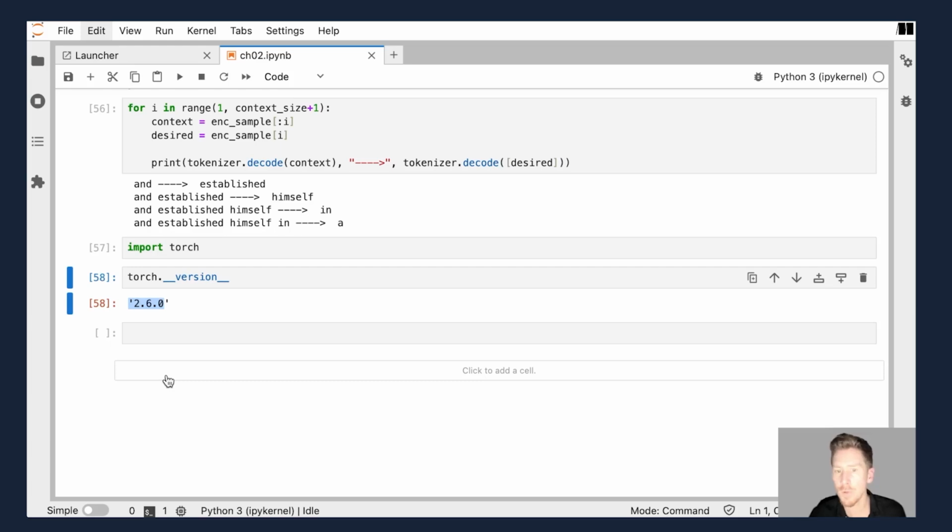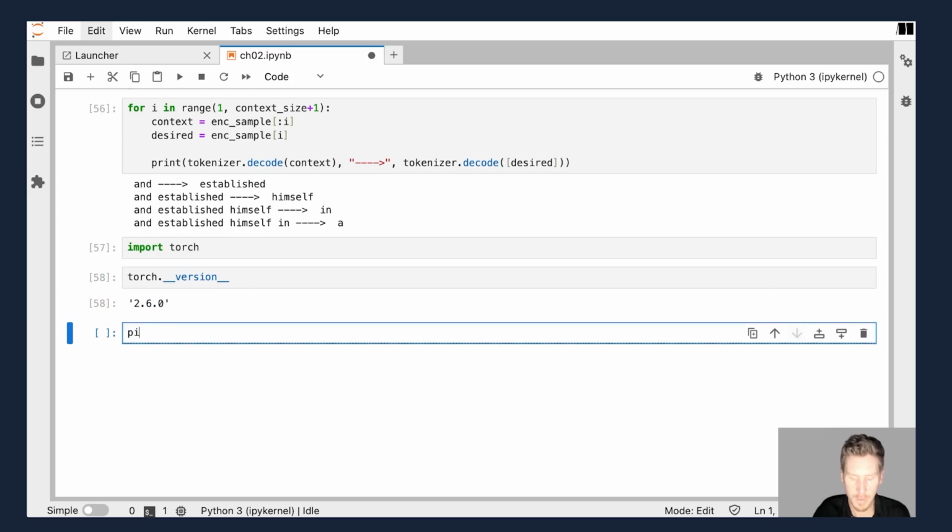However, if you notice anything that doesn't work, for example, the results look different, you could just try to install this specific version of PyTorch by doing pip install torch and then 2.6.0. And so this would then install this specific version of PyTorch I'm using right now at the moment. Okay, so this was a little detour.